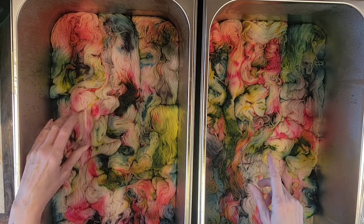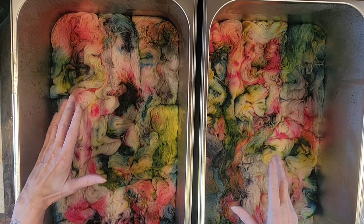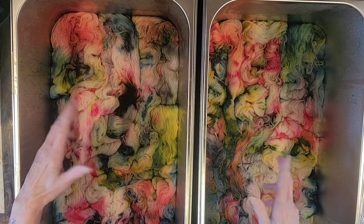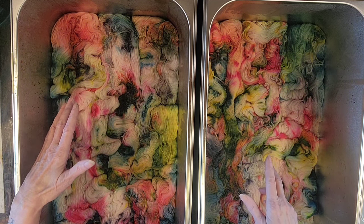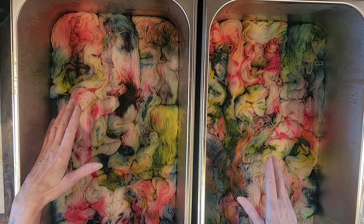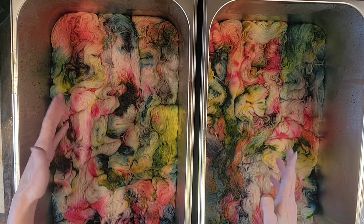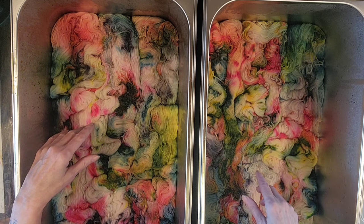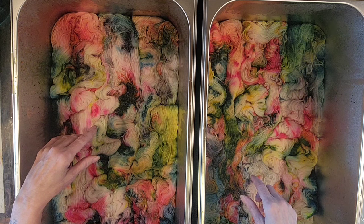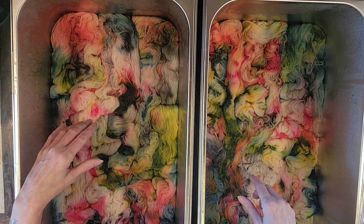Also, I found in the basement, we like to call it the dungeon, my canning pot that I never canned. So I'm going to use that for steaming hanks of yarn. And then also, I have a crock pot that I never use because I don't cook. So I thought, heck, it's been sitting in the cabinet for a lot of years, and I'll try to crock pot some hanks. So keep an eye out for future crazy, unconventional tutorial dyeing videos.